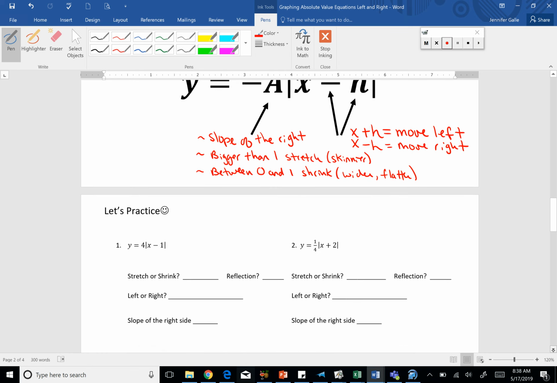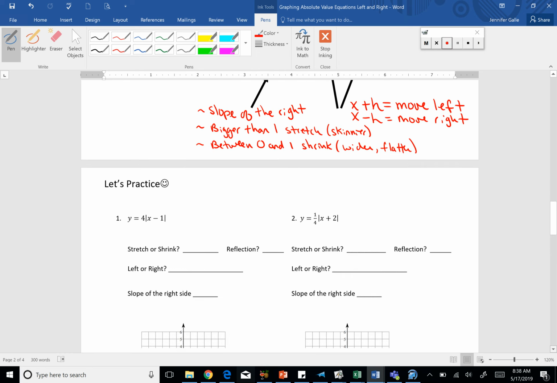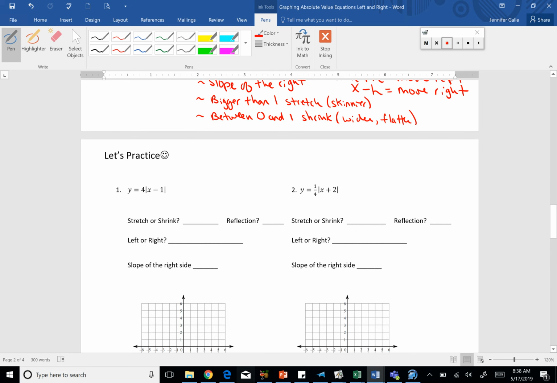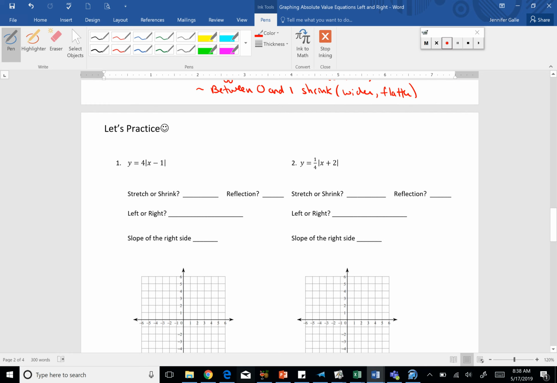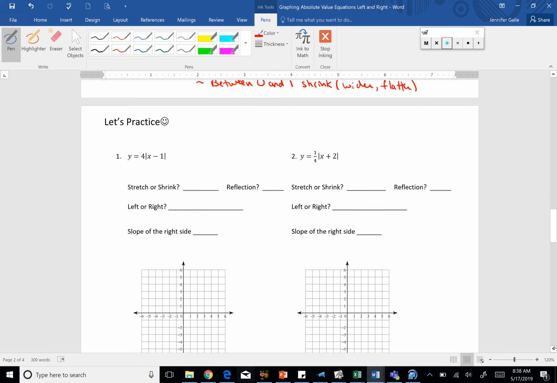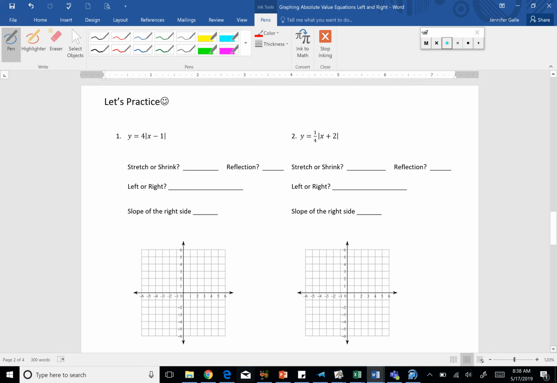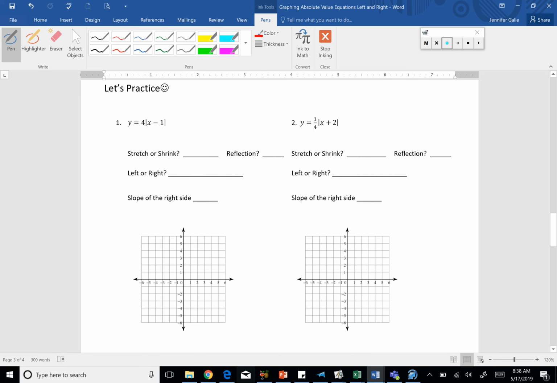to make graphing simple without having to make a whole huge table. Because the tables can be very time consuming. We can very easily make some computation errors with absolute value. So let's do the first one together, then I'm going to give you the rest of the time to try out the last few that are left. So here we go. Let's work our way through this.